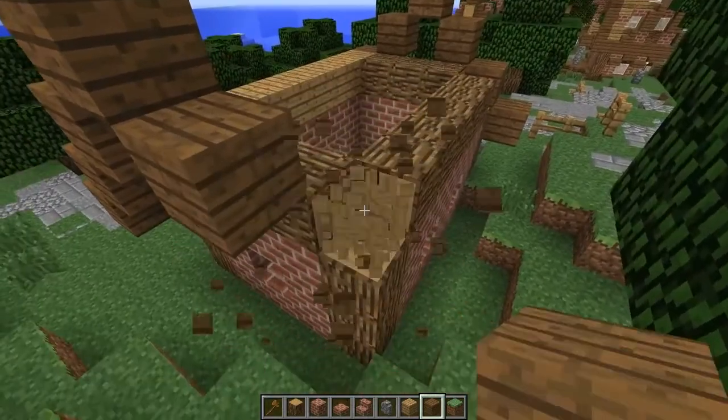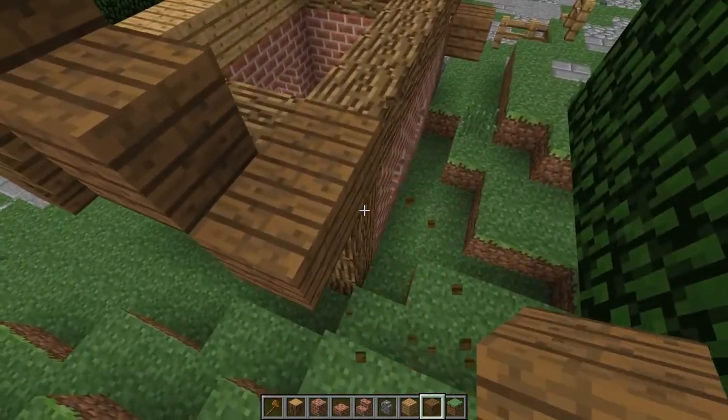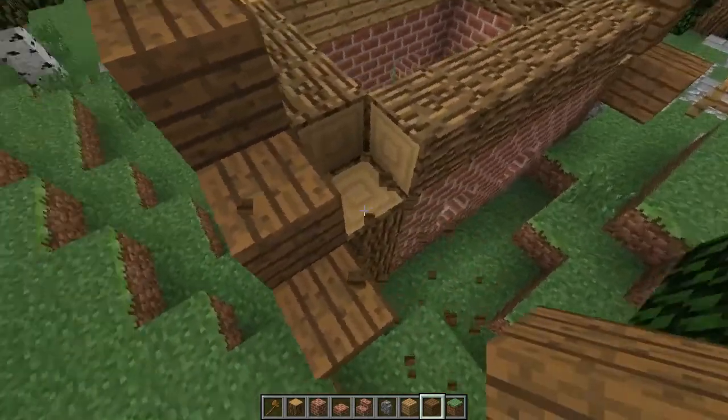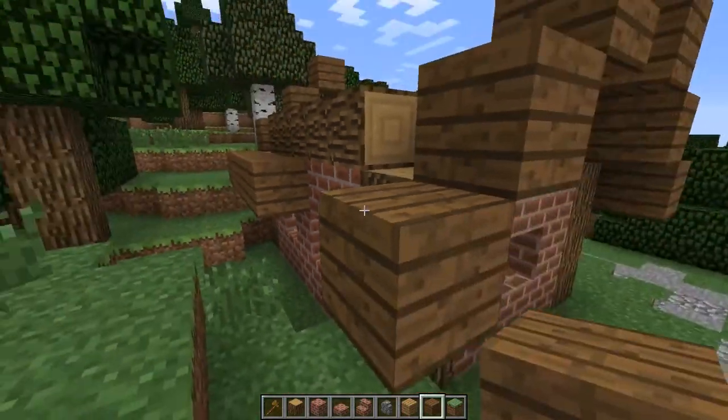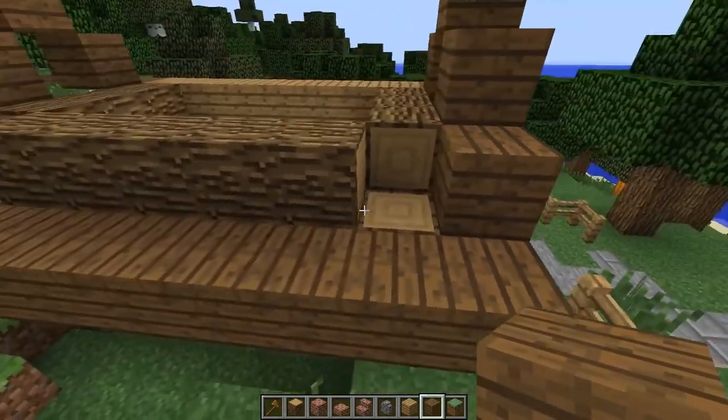And I always like to do this first. Basically that's one of the first things I like to do, just to see if my roof matches up in kind of like a peak like that, a triangle shape. So that's something I always like to do first.